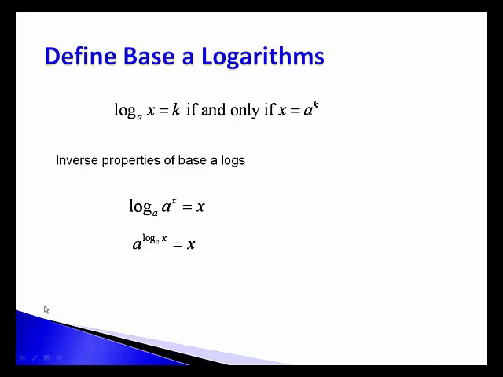Once again, I need you to notice that in these inverse properties, we look for those bases to match, and we'll get the exponent. Here, this base matches this base, and so you get that log. Hopefully you're recognizing that this is very similar to what we did before, with common logs where our base was 10, with natural logs where our base is e, and then today we'll be looking at any base.